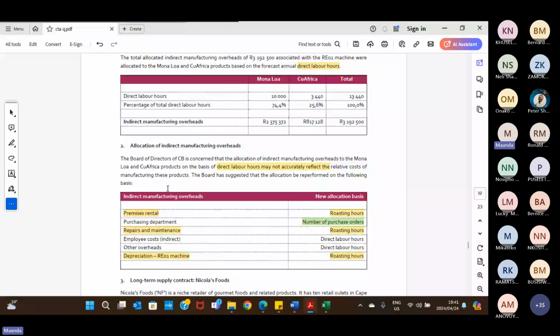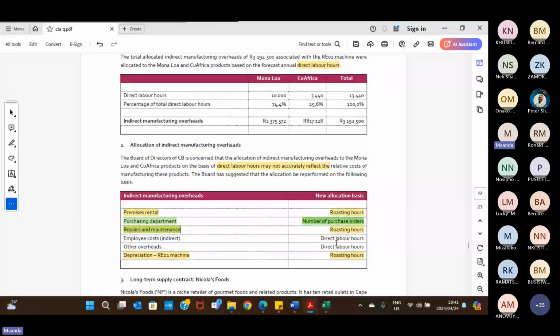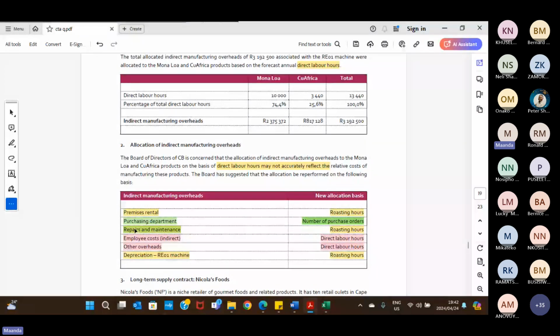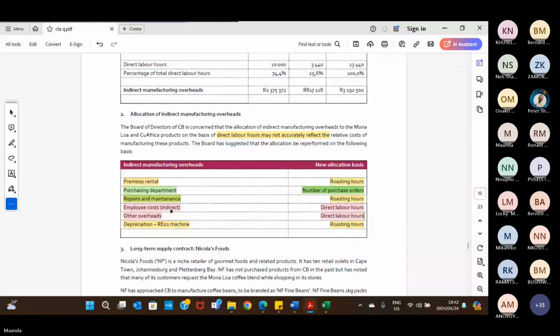Then we have employee cost, which you are told is direct labor hours, and overheads is direct labor hours. So meaning these two, I can group them together, because now they're talking about hours instead of doing each one separately, because I'm wasting time, since it's still going to give me the same outcome. So now I need to determine my hours, to say how many hours I need to have.